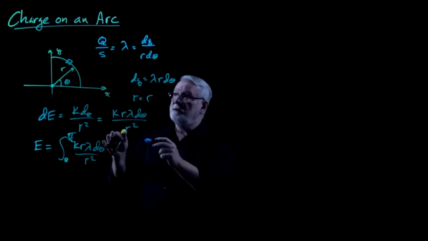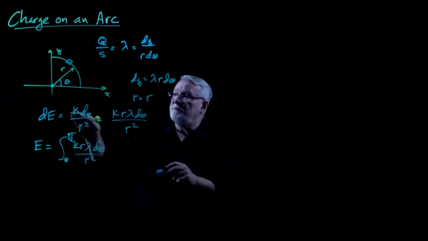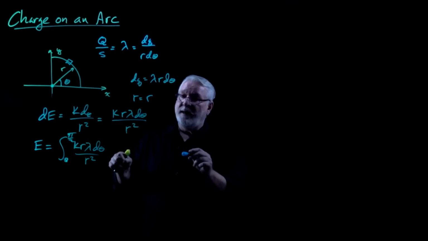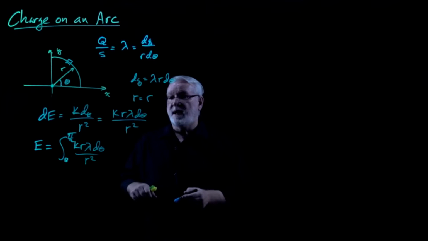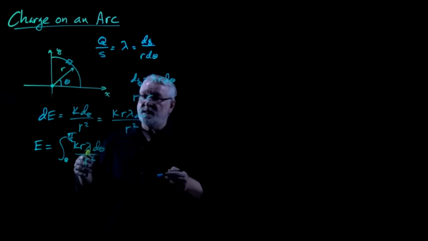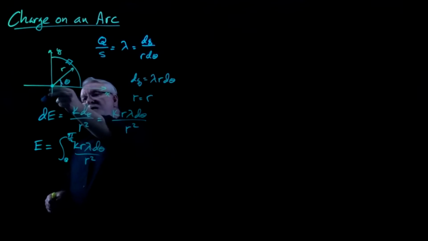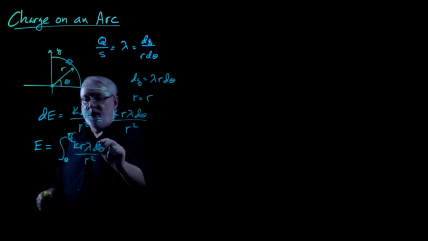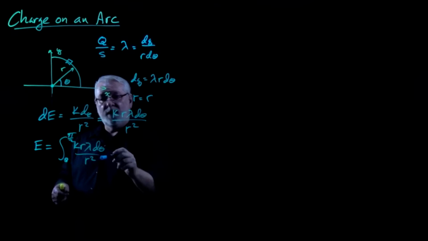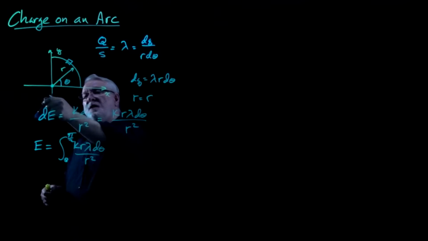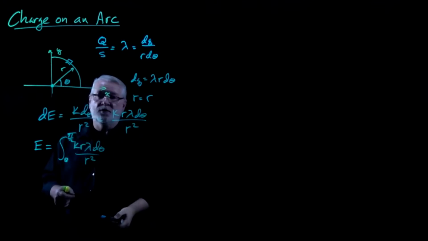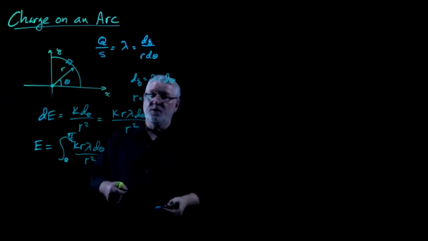In this case, for an arc, in the plane of the arc, finding the electric field in that plane is really easy. But now we have to consider the two-dimensionality of this. That is, there's really no such thing as a single vector. That vector points in this direction, but there's nothing about this magnitude that's going to give it to me because it doesn't take into account that some of that vector electric field points along the x direction and some points along the y direction, and I need to take both into account.